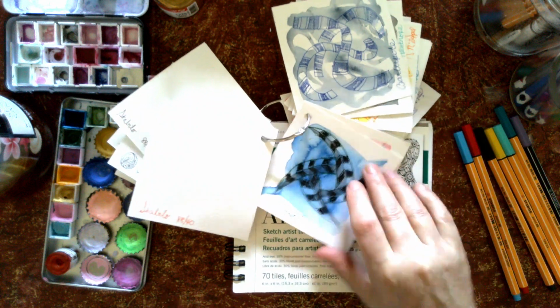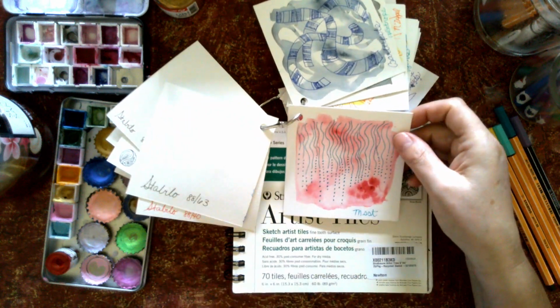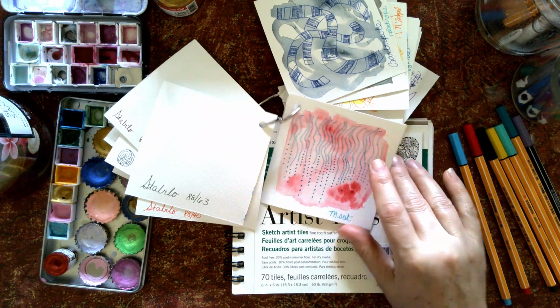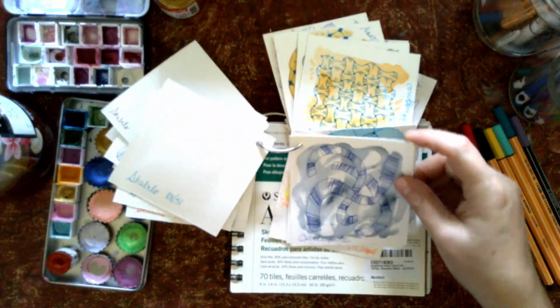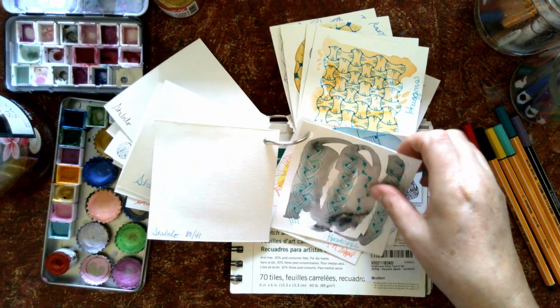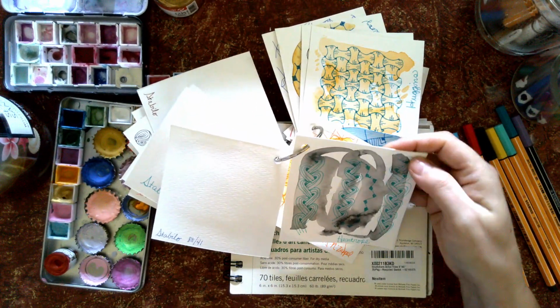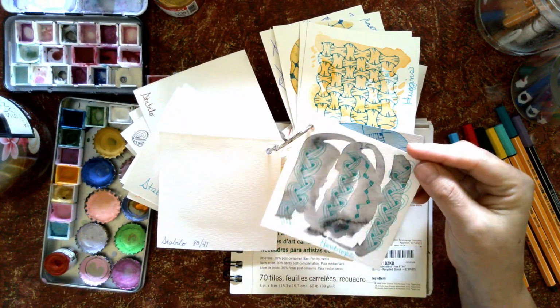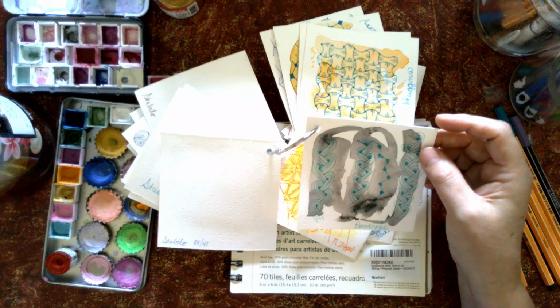Jonquil. This one's called Mist, M-S-S-T. That is not a misspelling. That is the way it's spelled. And we have barber pole. Those are fun to make, pretty easy. Heart rope. I do love making these. I did not love my color combination here, but these heart ropes are so fun to make. I love it.